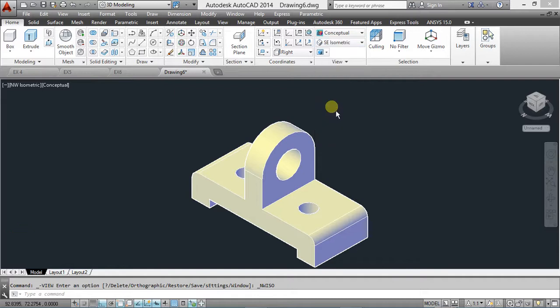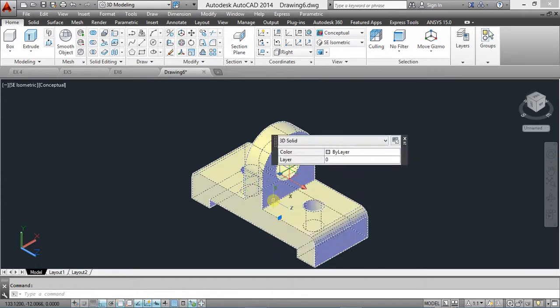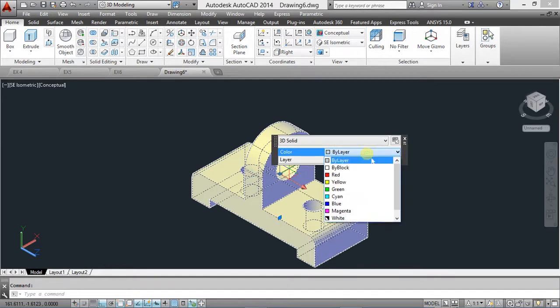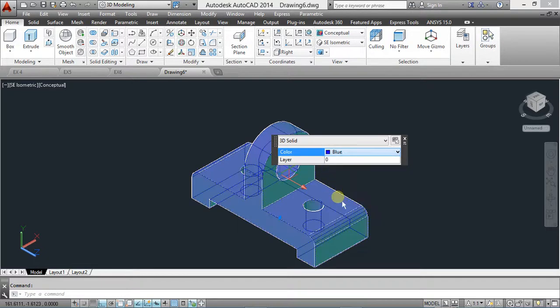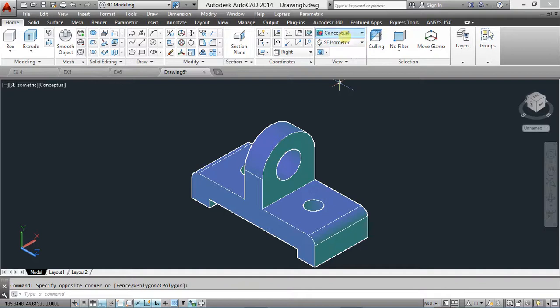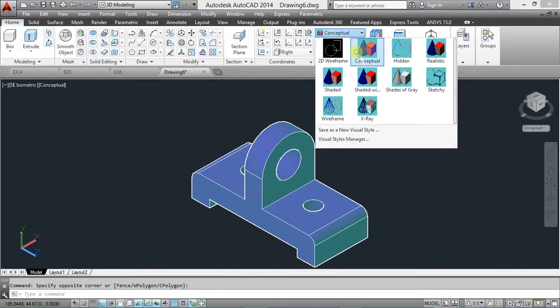Can double click to put the layout, to choose the object, choose the color you want. Put it in conceptual, put it in realistic.